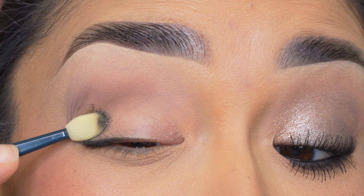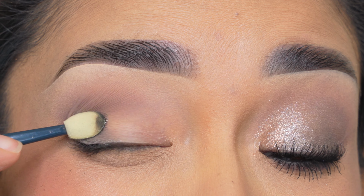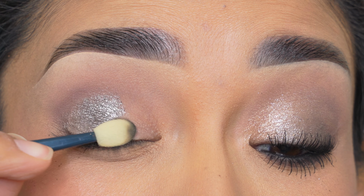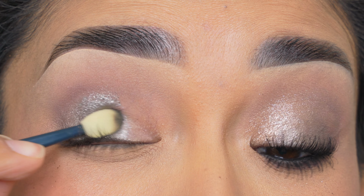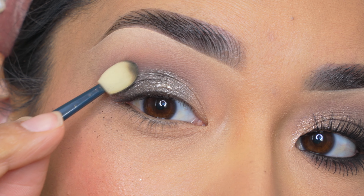Then I'm going to grab this shimmery eyeshadow using this little sponge, and I'm going to apply it on the inner part and the outer part of my eyelid. It's such a beautiful shade, and the formula is amazing. A lot of pigmentation. I just love it. And I'm going to blend it into the crease right there. I do want it a little bit above so it can also be visible when I'm looking straight forward and it's not just on my eyelid.